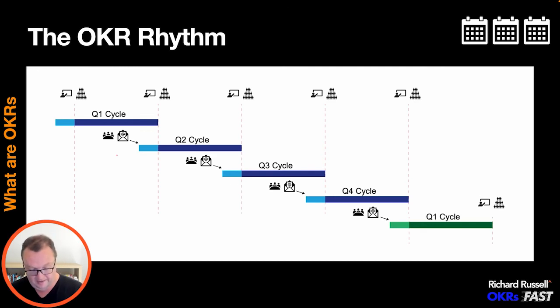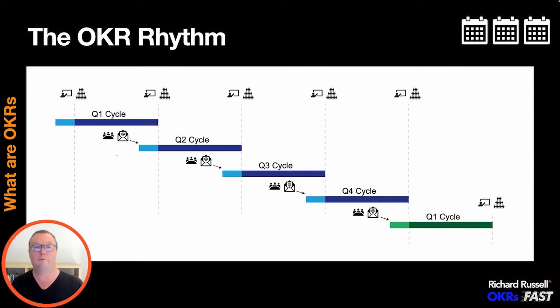Each one of these lines is a cycle, and you do some work, and then you review in the middle, and you say, okay, this is what we want to do for next time. Let's communicate this in an all hands, and you have a sort of quarterly all hands that really creates a rhythm of OKR execution through the year. And it breaks the year down into 4 quarters.